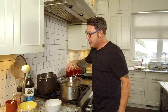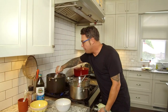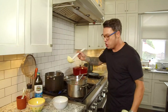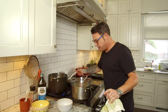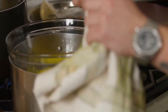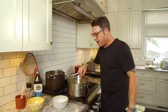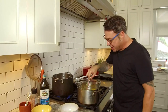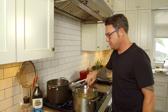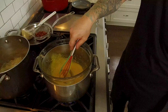Give it a little whisk, and then take some of that starchy water and put it in with the eggs and the Parmesan. Not a lot, you just want like a little touch of it and start to whisk it around and start to cook it. And it's gonna thicken like a Hollandaise. And once it's nice and thick, you can put in the pancetta fat. And that's when you start building some crazy flavor and a crazy texture for the sauce. This is great. Pasta's cooking, pancetta's crispy, amazing.